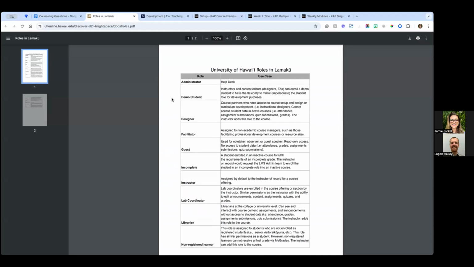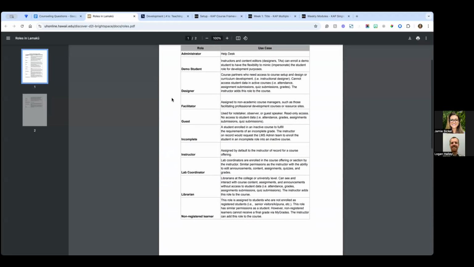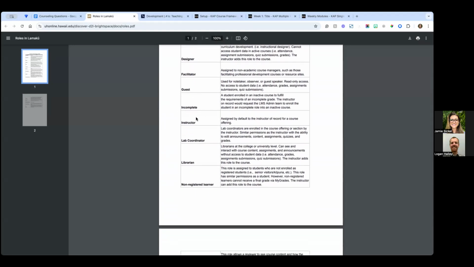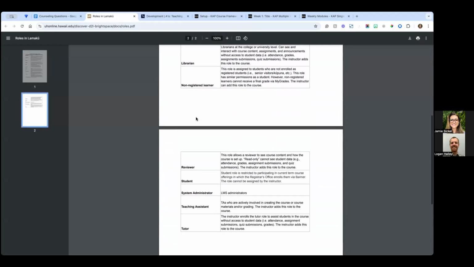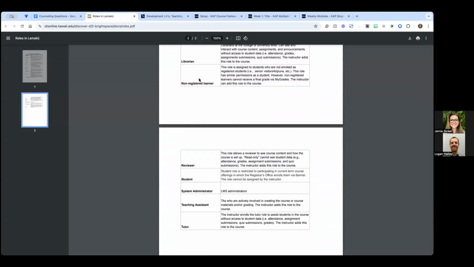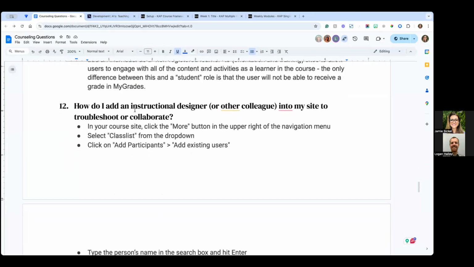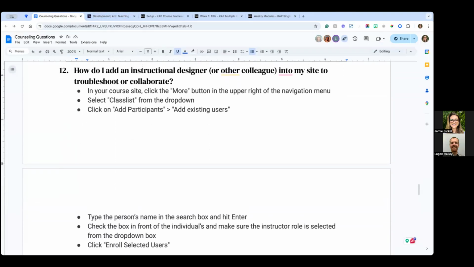But there are other kinds of student options, like incomplete student or guest or demo student. Non-registered learners are probably good for orientation sites where they're not getting a grade, but they're going to be accessing everything as a student in the course site. So there are a lot of different roles, more than we had in La Lima.